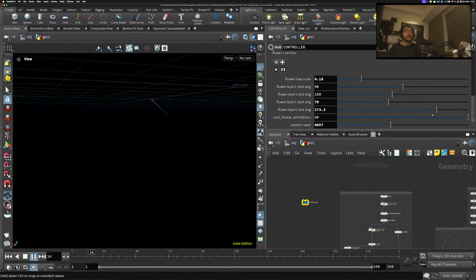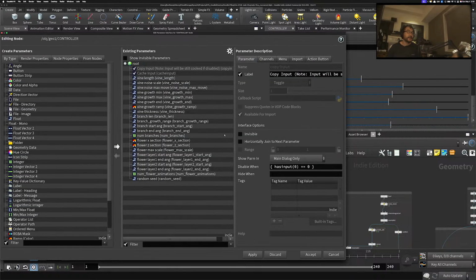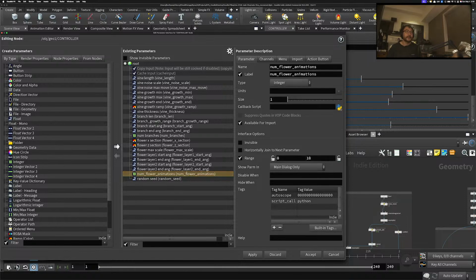Okay, and the number of flower animations. Currently I have set it to 60 frames, but if you make it lower frames, you will use less computations, but you get more glitchy animations, I think, as a result. So it's up to you.